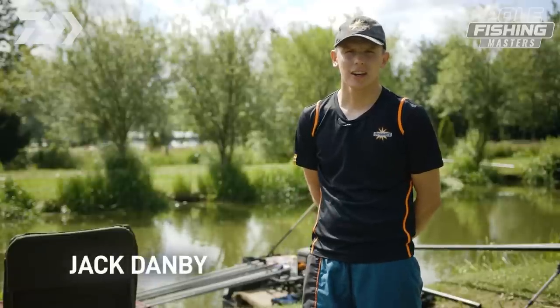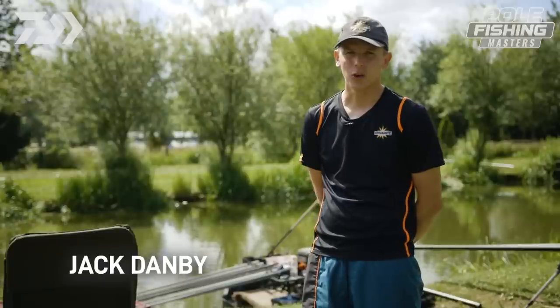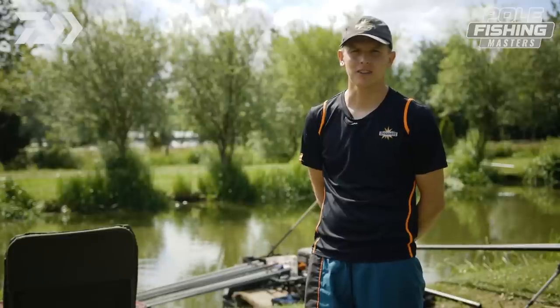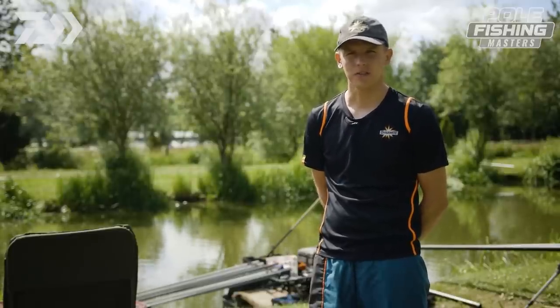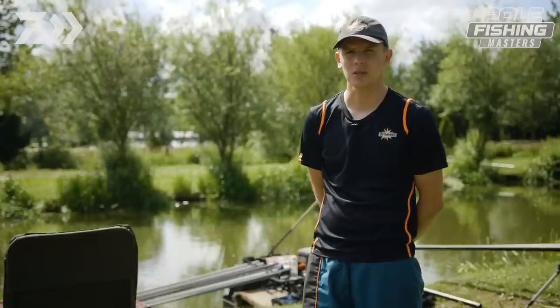Right, so I had a great start yesterday. It started really well in the draw bag, to be honest. I drew house six, one of my favourite pegs on the complex. I've caught mainly shallow, 8 to 10 inches deep all day. I fed a lot of bait just to keep them there because I was in open water. I didn't have any cover. And then I've had a few at 5 metres on the bottom as well, on maggots, and then a few on worm underneath my caster line when it just went a bit funny at times.